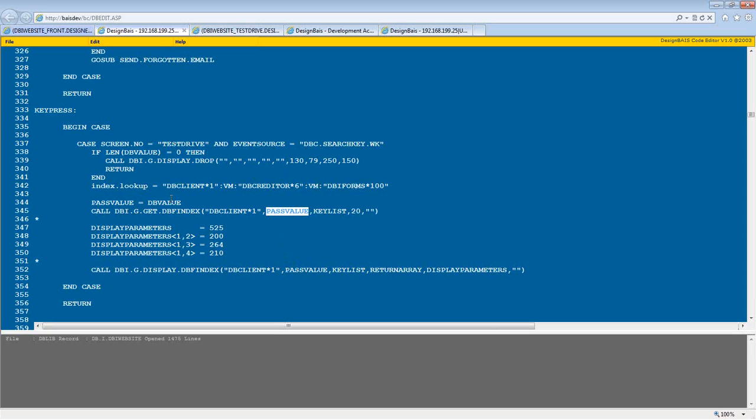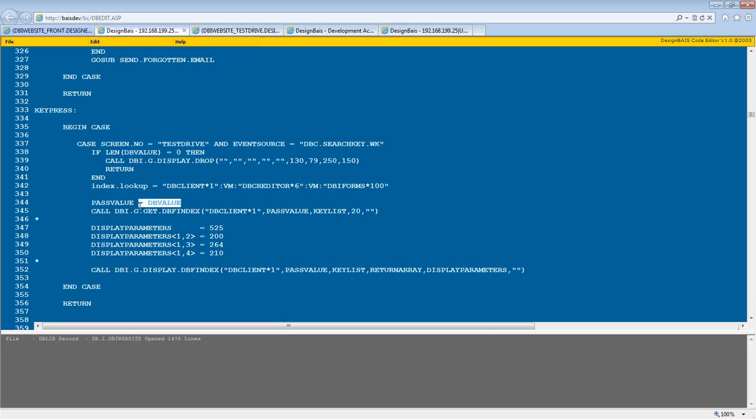Pass value. I'm setting pass value to DB value. The reason I'm doing that is that the get index routine calls security processes that you may have defined, because if I key in franc, there could be 50 francs in the system, but me as an end user can only see 5 of those francs, and that is determined by some subroutines that you have written and plugged into the standard DesignBais entity security model, and those routines may use DB value.